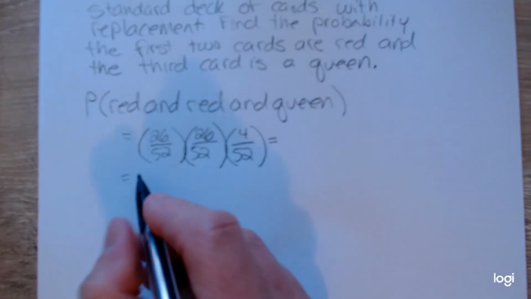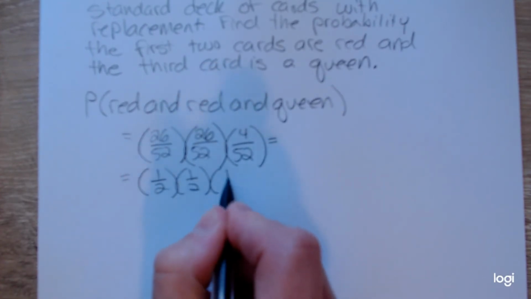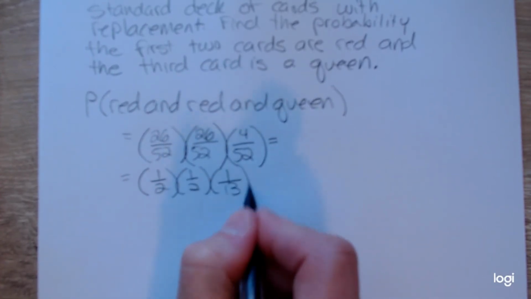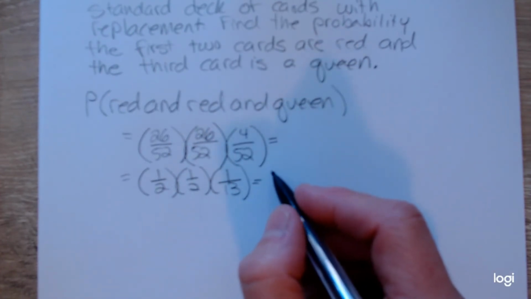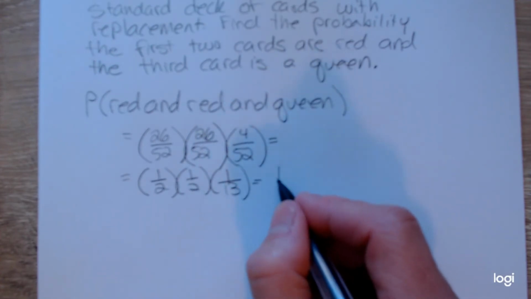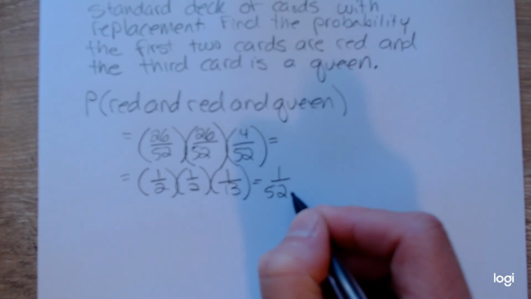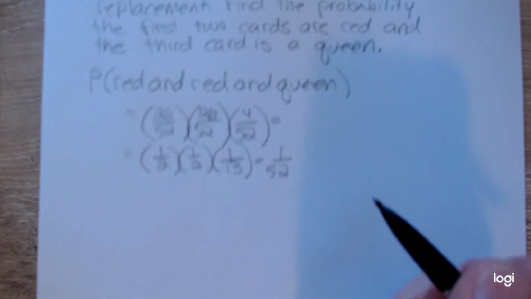So we could go ahead and reduce now. That would be 1 out of 13 for that third factor. So that's going to be 4 times 13. So that's going to be 1 out of 52. So this is a valid probability since this value falls between 0 and 1.